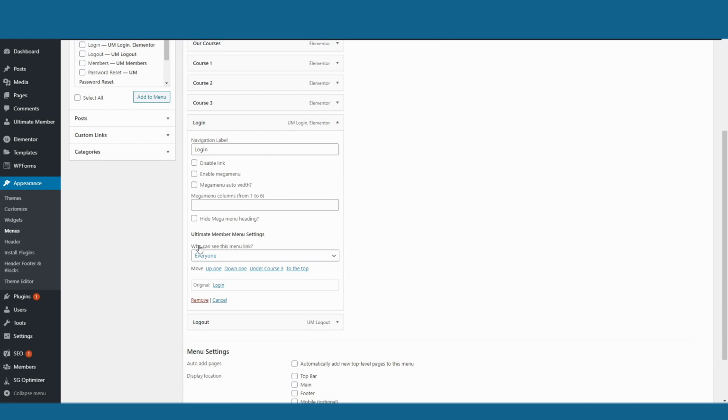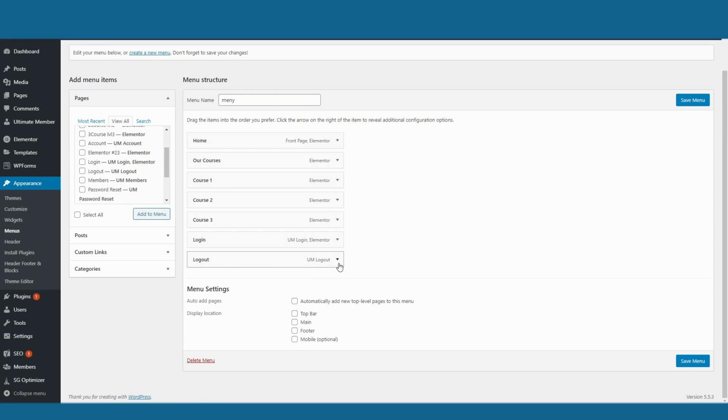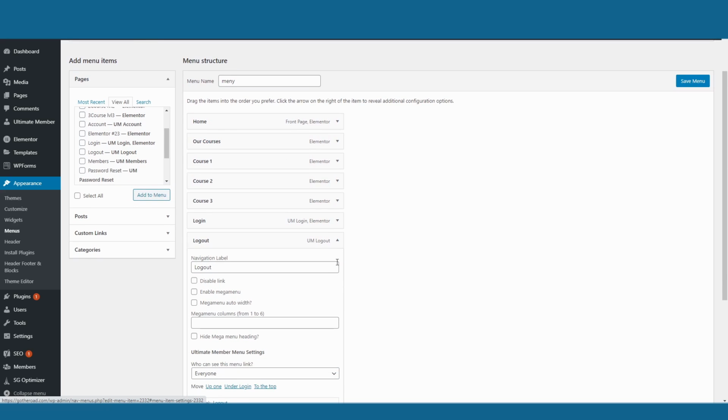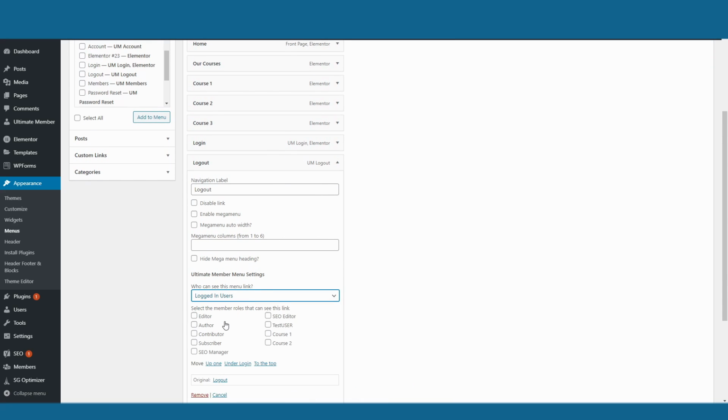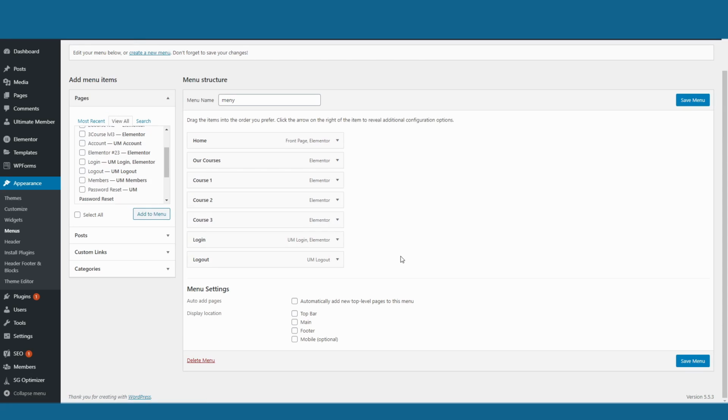Who can see this menu link? Everyone. Then we want to put only logged out users. And we do the opposite on logout, so only logged in users. So now if you are logged in, you can only see log out, and if you are not logged in, then you can only see login. So save the menu.